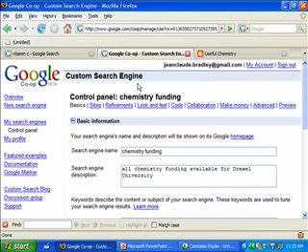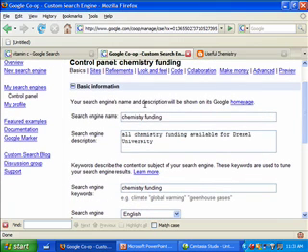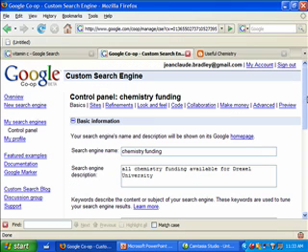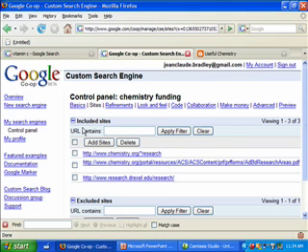So if I click on edit the search, here's my name, chemistry funding, description, all the chemistry funding available for Drexel University. That was my guess based on what you were saying. Well, actually, I was looking at research. Federal funding for chemistry. But let me show you what I picked, and you can tell me if it makes sense. So when you go to this control panel, there's a lot of stuff here. You can go to the advanced search. You can do all kinds of things with XML, but I don't want to do that. I just wanted to show you the very basic, and then if it comes to that, you can look. But if you click on the sites, this is the one that you're going to be using most often.